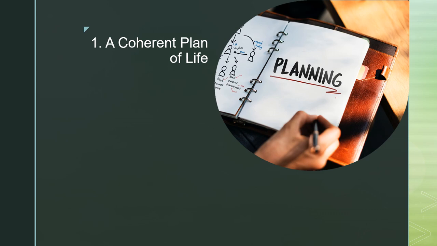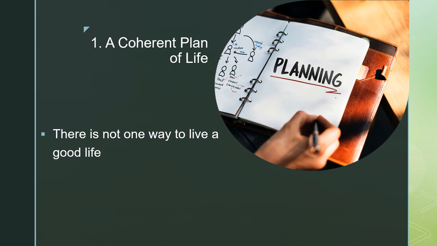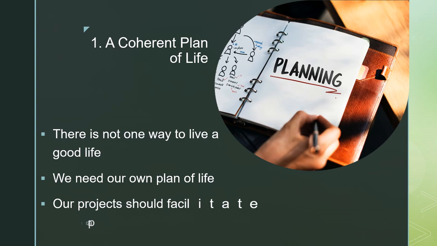The first requirement of practical reason is to have a coherent plan of life. It is unreasonable to drift through life following whims or immediate desires. A person needs a plan in life, yet it is equally unreasonable to be so focused on one goal that it leads to rigid obedience to rules. There is no one way to live a good life, and the goods are not goals — we participate in them — so life should be viewed as a coherent whole, where projects we take part in are part of a life plan that enables us to participate in goods.